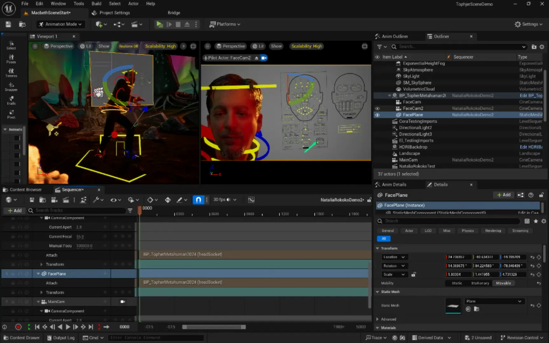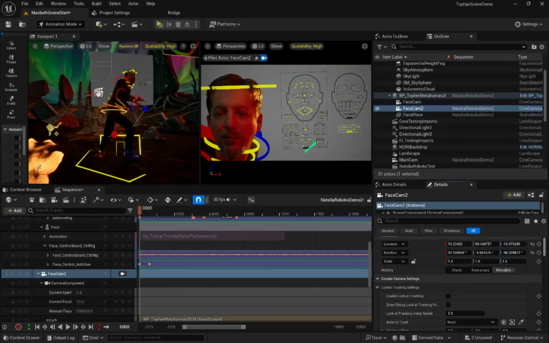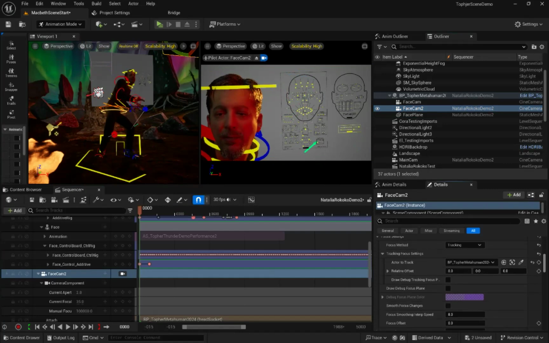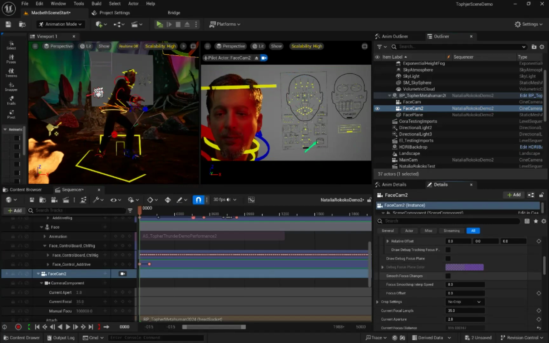And then go find that camera, go into the focus settings again, and you're going to want to look for focus offset. It's keyframeable, which means that if it's focused right here and I set a key on it, that channel will come up in the sequencer.